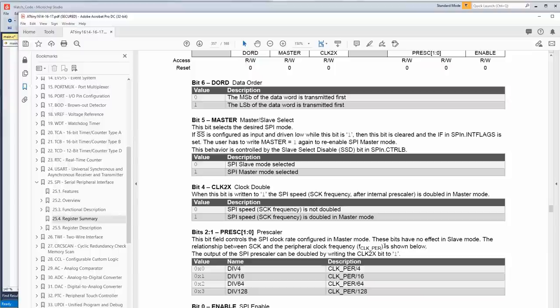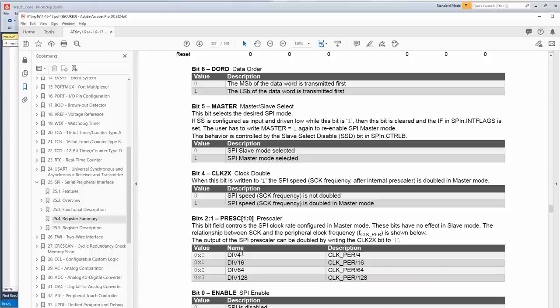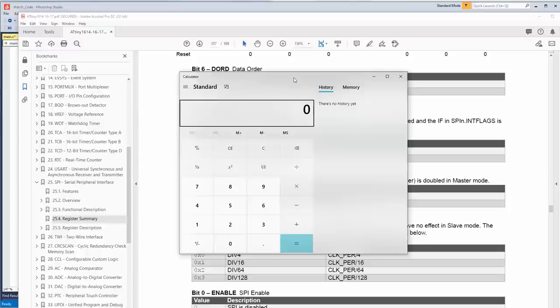Oh, after internal. Okay, so here's the internal prescaler. If we set this to div 4, let's say we're running at 20 megahertz. The minimum is a div 4, which is 5 megahertz, but then this bit would double it to 10 megahertz. That would be 10 megahertz per bit. So if you think about it with math, that would be 10 million bits a second, but divided by 8, that would be 1.25 million bytes per second. But there isn't a start frame, so you don't lose anything there.